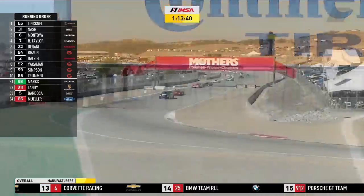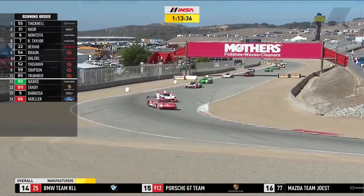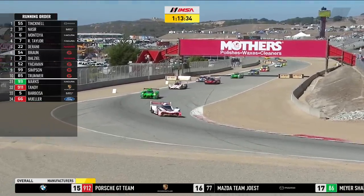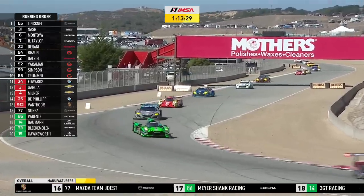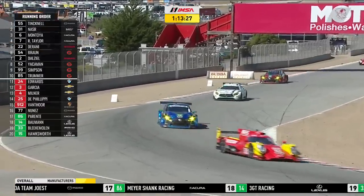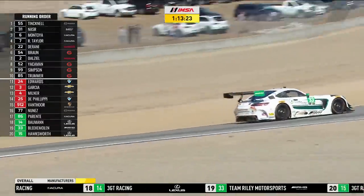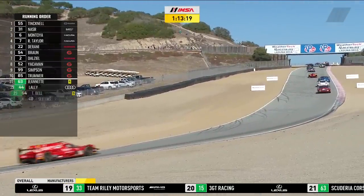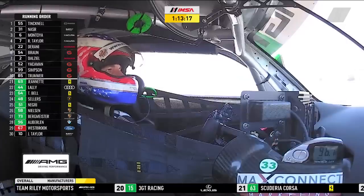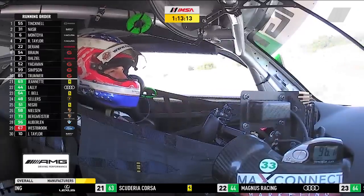And I think Gunnar Jeannette was the first car that got out of that gaggle there. I came in second, was first of the cars out, but Alvaro Parente will be the car that cycles round to the lead. I'll have to wait till they come past us to confirm that. And actually, by the time I looked out the window, they'd already gone. So let me work through that one.